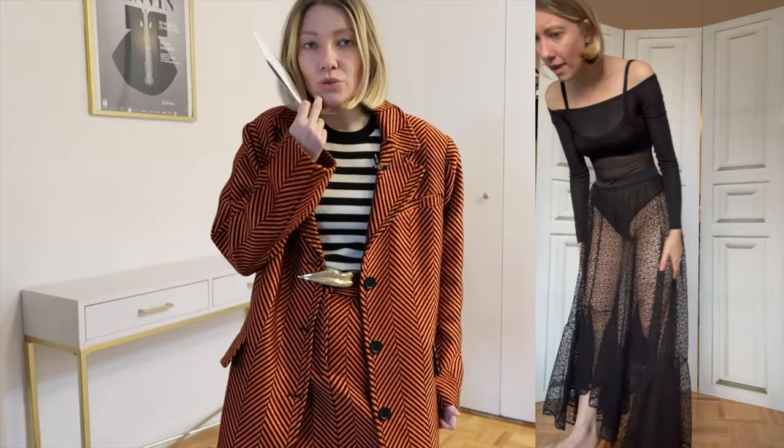This one is Kate. I got it at the Kate sample sale for pretty much nothing, but you can still find it online or on RealReal or eBay or Poshmark. And it also gives me ballet vibes. I used to do ballet just for a little bit, and it's bad romance because we don't have anything under, you know. For the shoes, firstly I was debating what shoes I want with this.